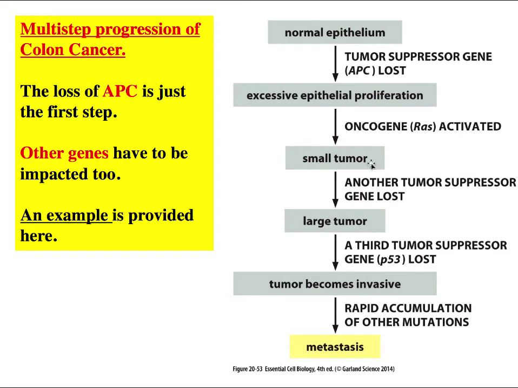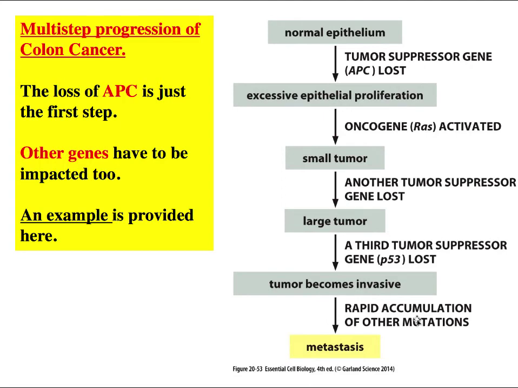You just get a small, localized tumor that is not able to spread to other tissue, unless another tumor suppressor gene, one of the other hundreds, is mutated. But even then, the tumor is still localized, but it's getting larger. And maybe another mutation in the P53 gene, another tumor suppressor gene, has taken place. So now the tumor becomes invasive, but it may still not have acquired the ability to grow somewhere else in the body, like the liver or the brain. Eventually, those mutations will be acquired as the size of the tumor increases.